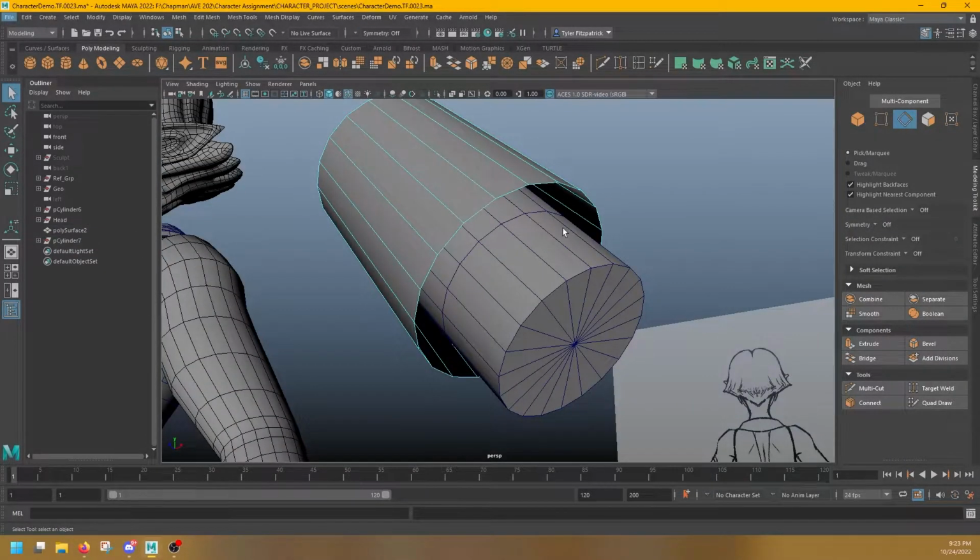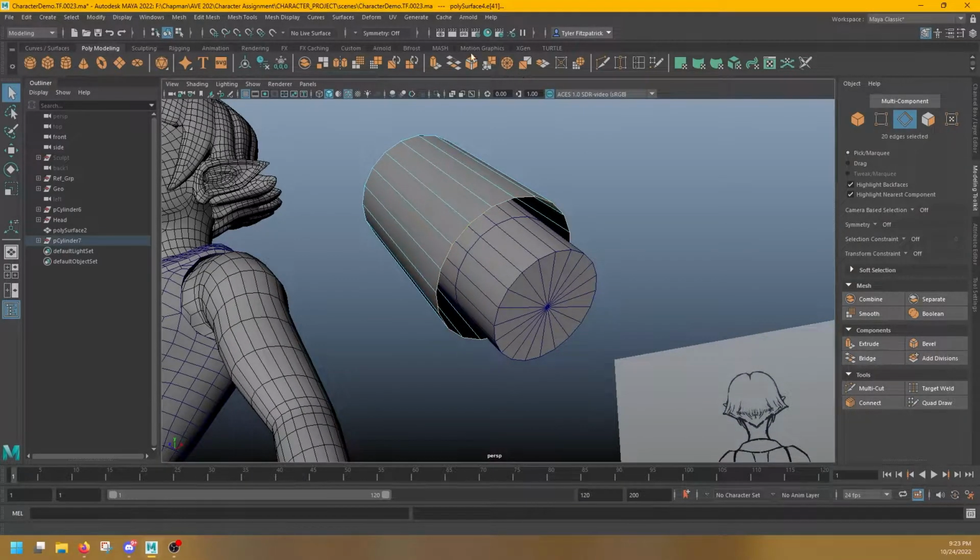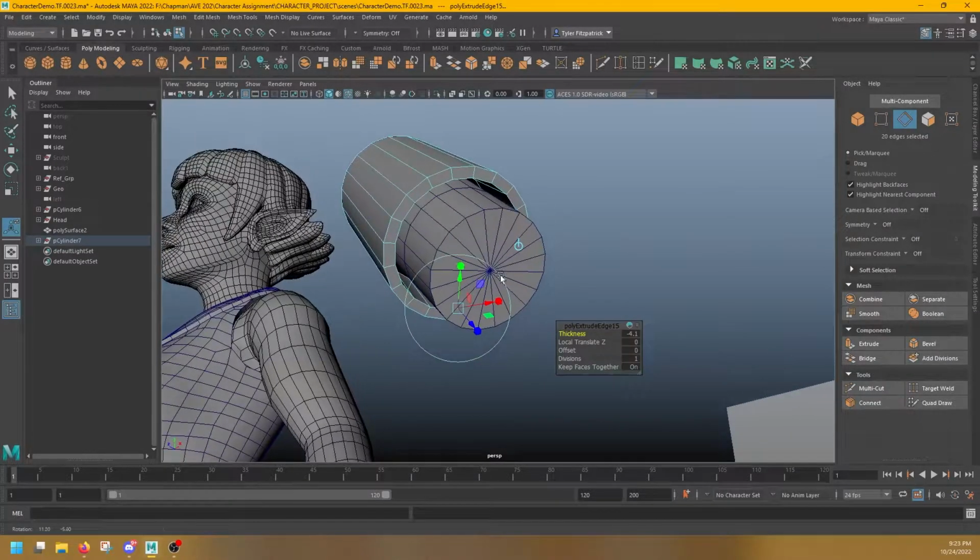If, for example, you were working on a character that had a sleeve like this, it's not necessarily supposed to be right up against the skin. What you want to do is make an extrusion in, and then you do it again and pull the geometry back.